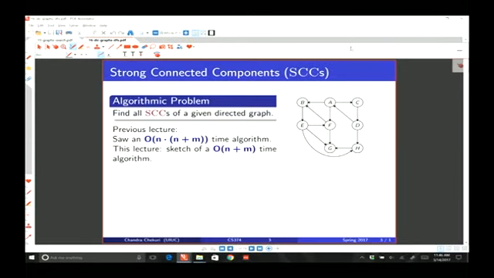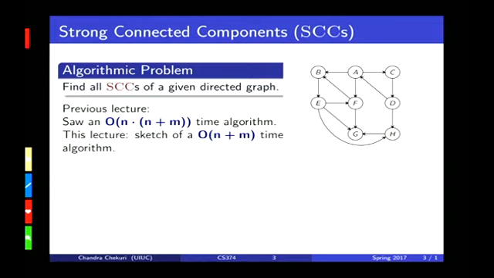So I want to go back to the problem of computing all the strongly connected components of this graph. Remember I said that there exists a complicated algorithm which can do this in linear time. It's not simple, even though the algorithm is basically 10 or 20 lines of code. It is very short, but understanding its correctness and conceptually why it's true takes a long time. So I'm not going to prove all of that, but I'll get you there by doing something else, so that you'll see all the ingredients, but we won't remember the algorithm.